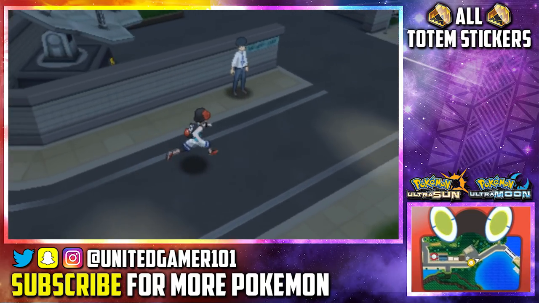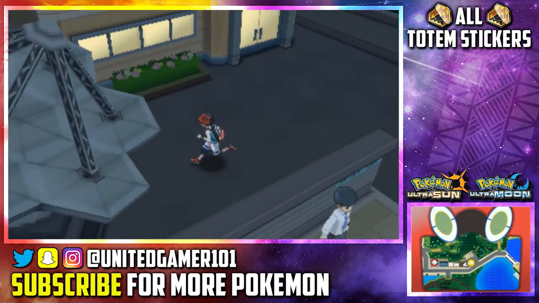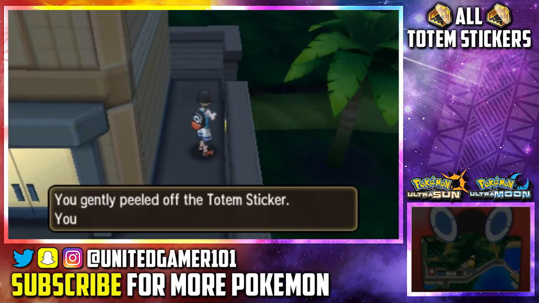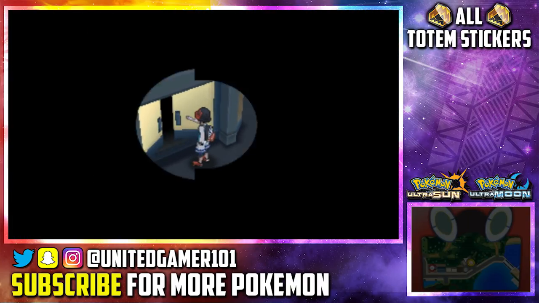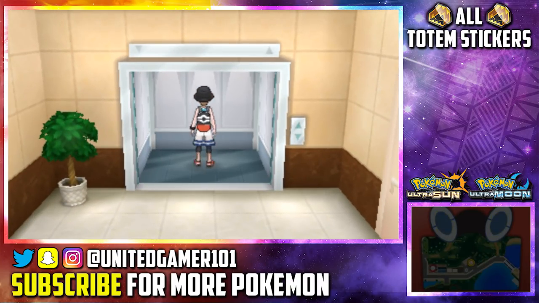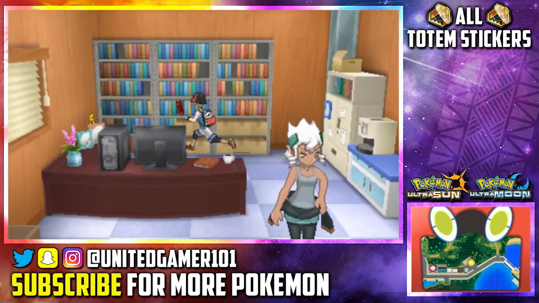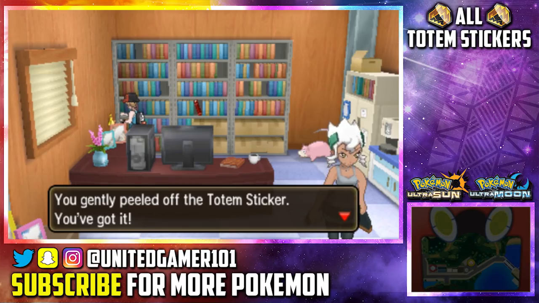Number 26, 27, and 28 can be found at the research building far to the right. 26 and 27 can be found on the outside. As for 28, head on inside, go up the elevator, go to the far left by the bookcases. There you will find the last sticker of Heahea City.